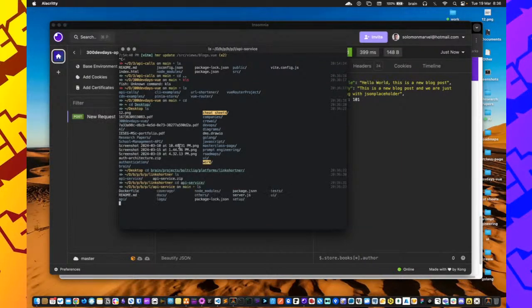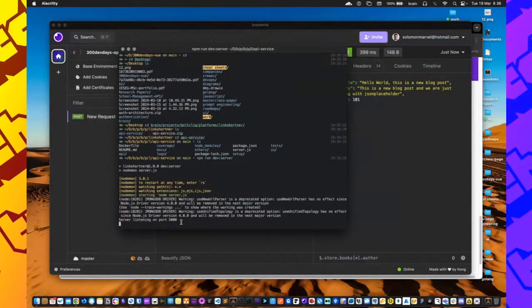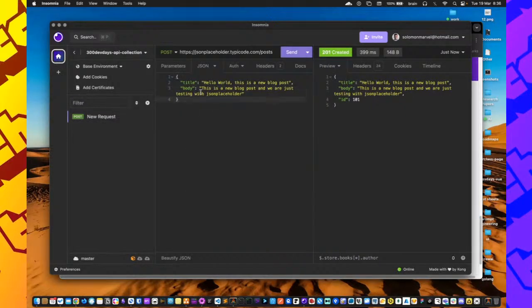Let's just go ahead and run this backend. So I'm going to say dev server. This is going to run a backend server, and this backend server is connecting to a database online, MongoDB, on port 5000. You don't need to see the server itself. That's not the point. The point is to be able to send an item. So let's go to HTTP. It's running on my local machine, 5000. This is where I am going to make that request right now.